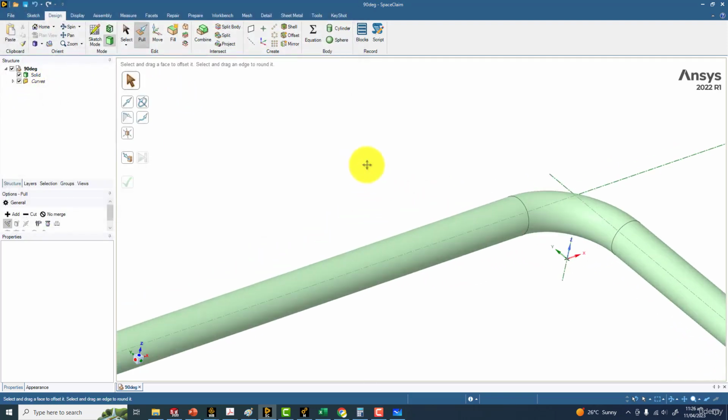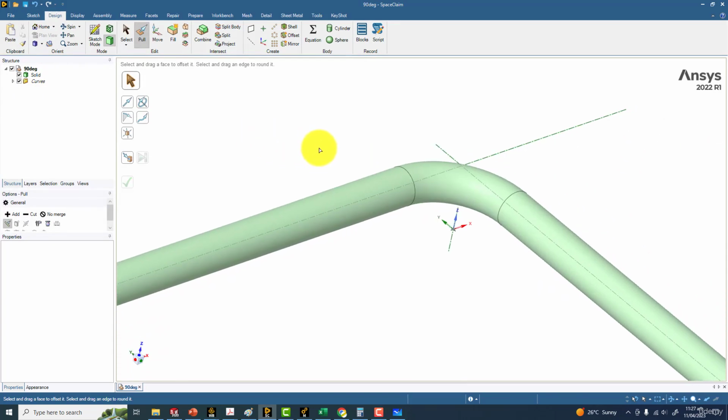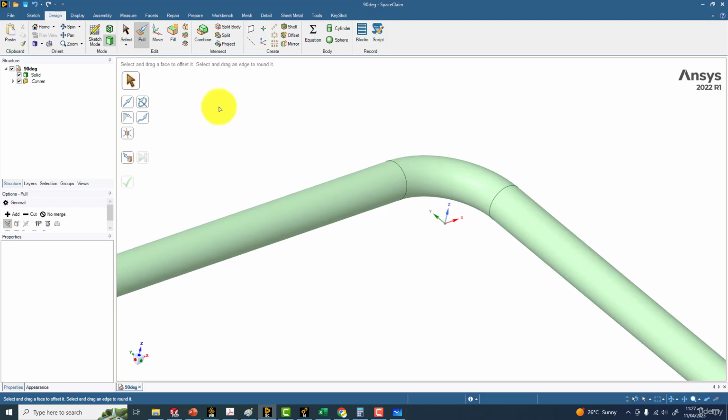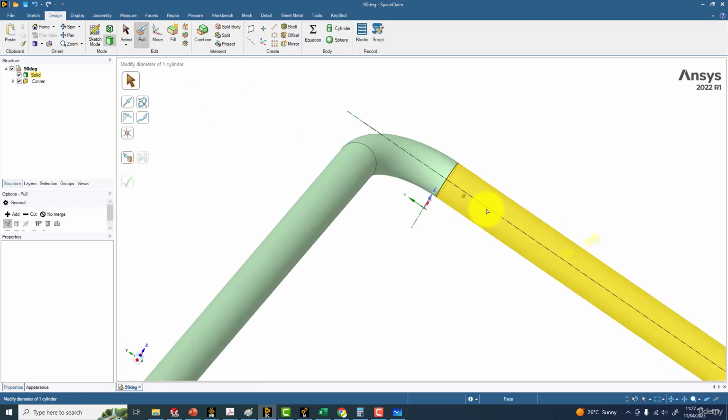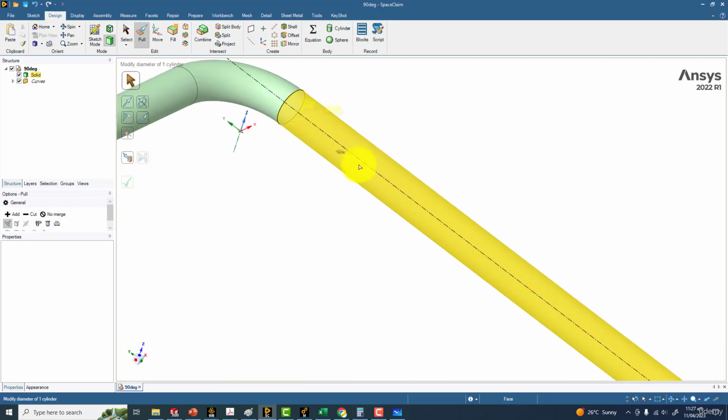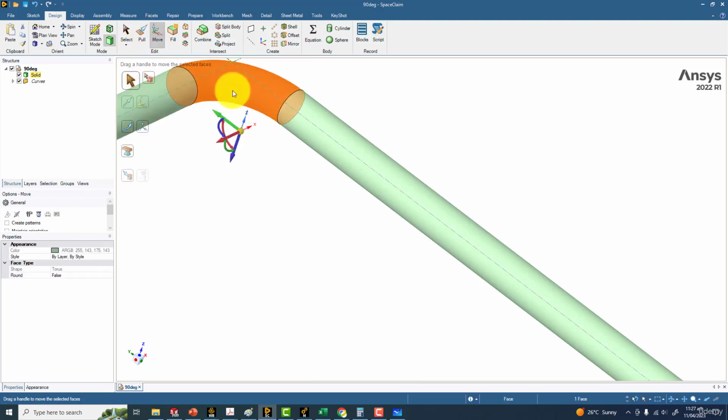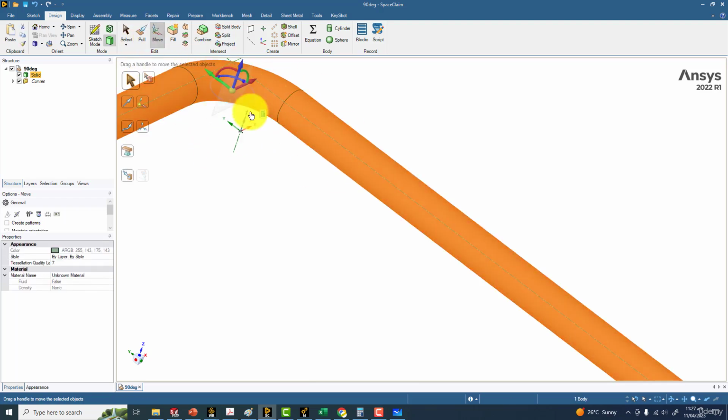Okay, now there are two more things I have to do here. Number one is that the geometry should be along the end, and the outlet pipe or the end of the pipe should be along the x-axis. So click on move, triple click on geometry to select everything in the model, and then move your anchor point on the origin.